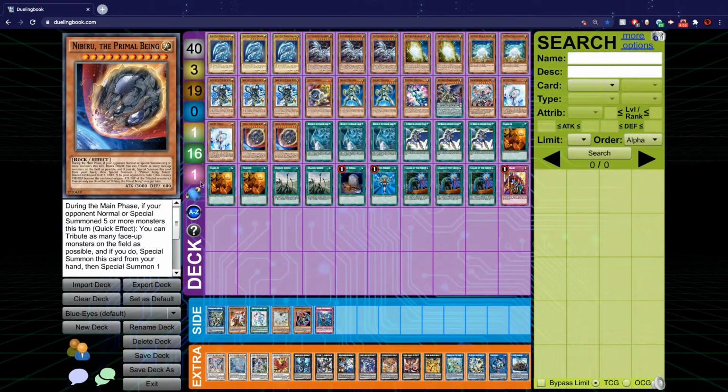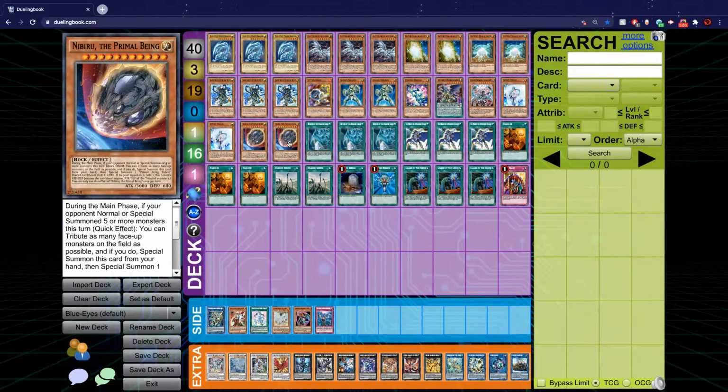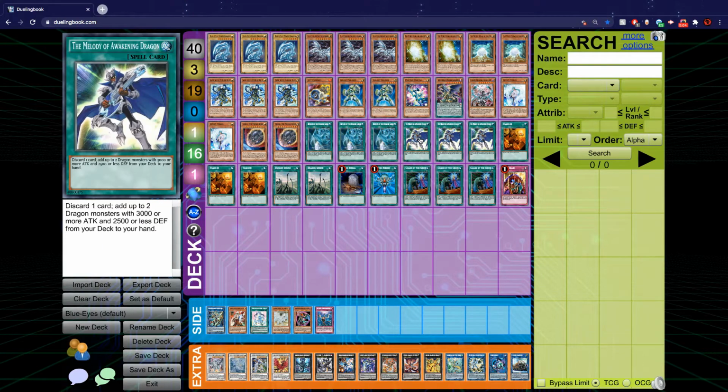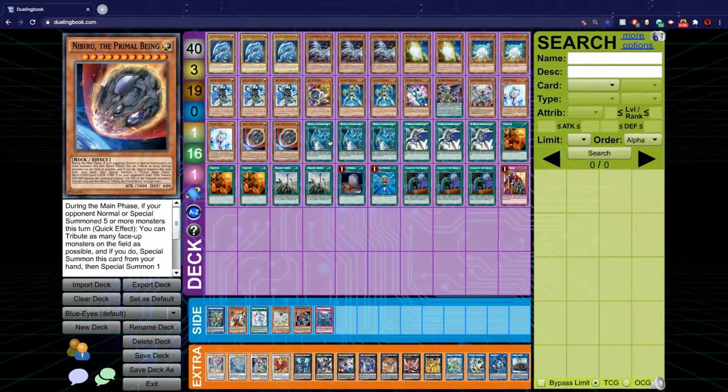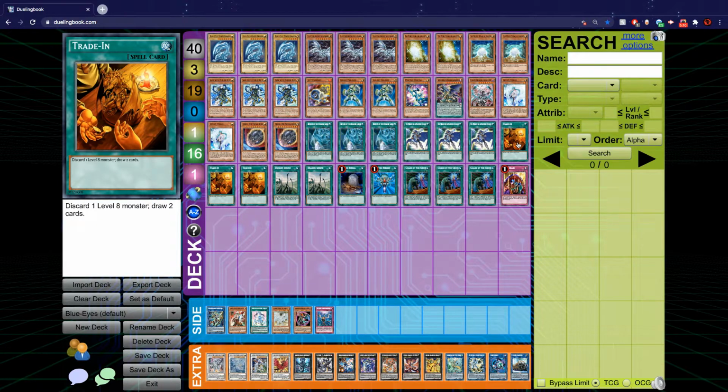Well, technically, can they search Nibiru? Or no, it only adds dragons, but still, imagine if it got searched, that would be pretty cool. But, yeah. Next up, we have triple Trade-In, a staple in literally any Blue Eyes deck because you are running so many level 8s. Of course, it does get Blue Eyes cards in the graveyard. It gets level 8s in the graveyard, so that's also very, very good. I would not say that this is just breaking even. This is a plus for sure.